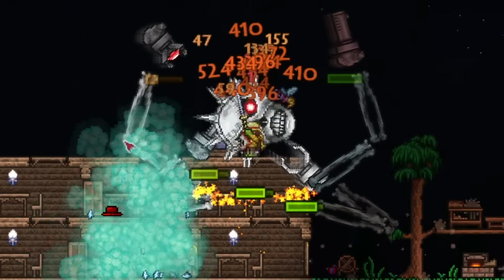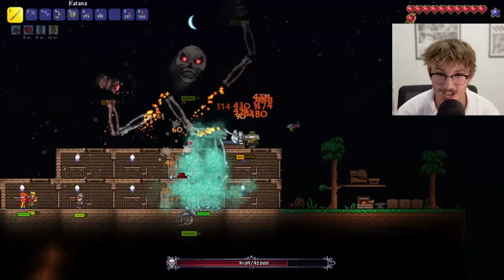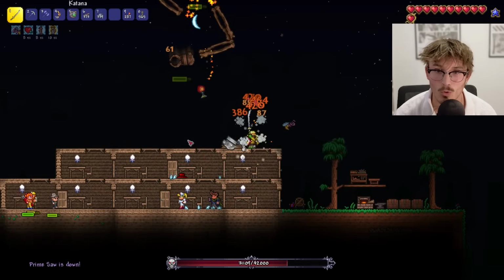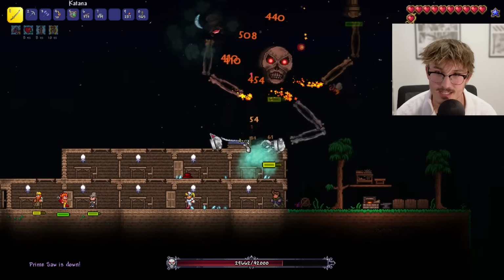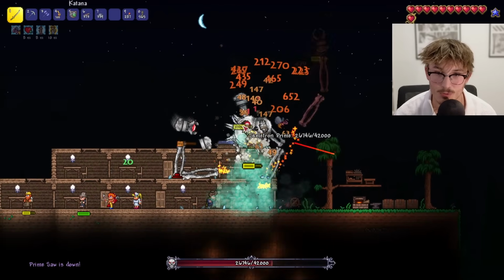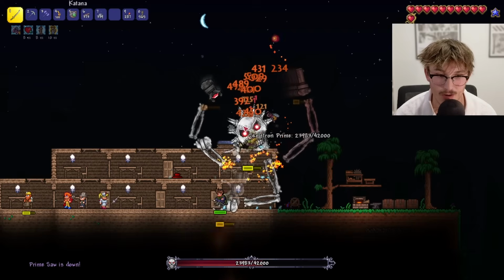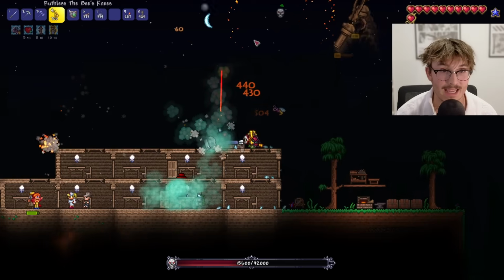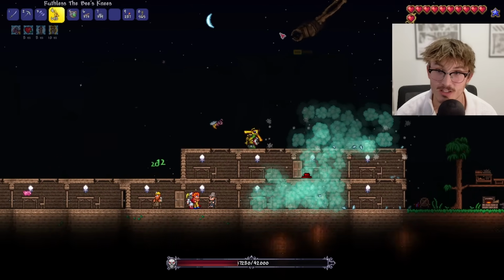I'm just going to sit in his skull and swing away with my katana because when you've got this much defense, what's the point? I'm not going to lie. How did Spazmatism and all that do so much damage to us? I will never know. But this katana is going absolutely crazy on Skeletron Prime right now. Buddy cannot stand a shield to us.